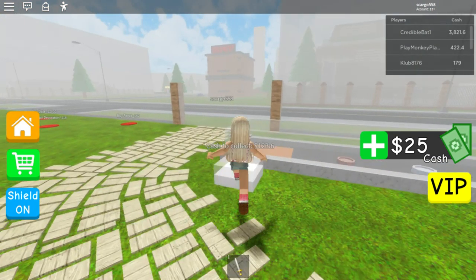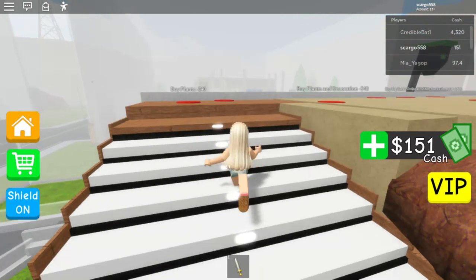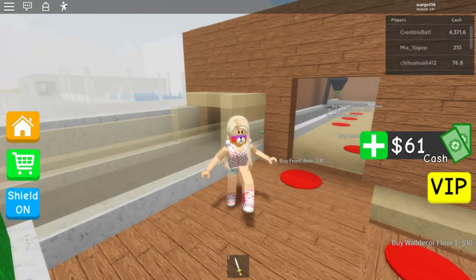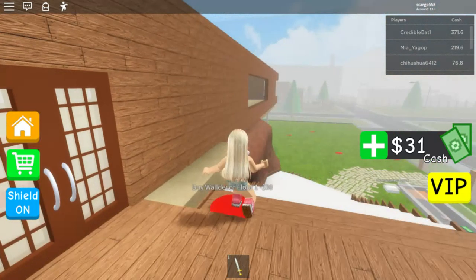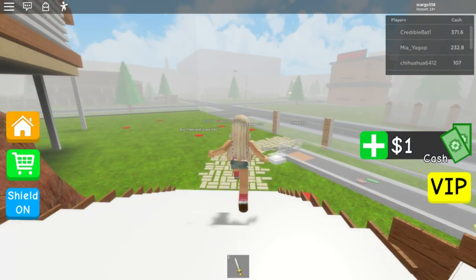Oh, yeah, 100. Okay, let's get that and let's go up here. And wait, I want to buy the droppers because the droppers are going to make us the main money. Okay, well, we need to buy walls. We're going to buy walls. Buy doors. Okay. Now there's that. So now that's good.